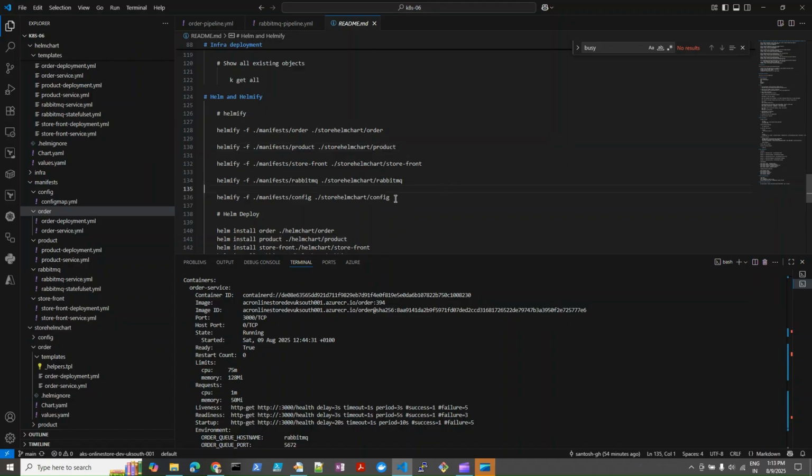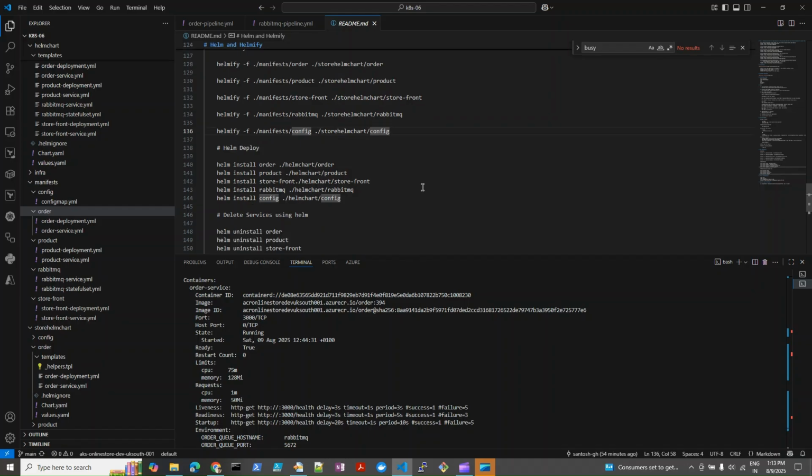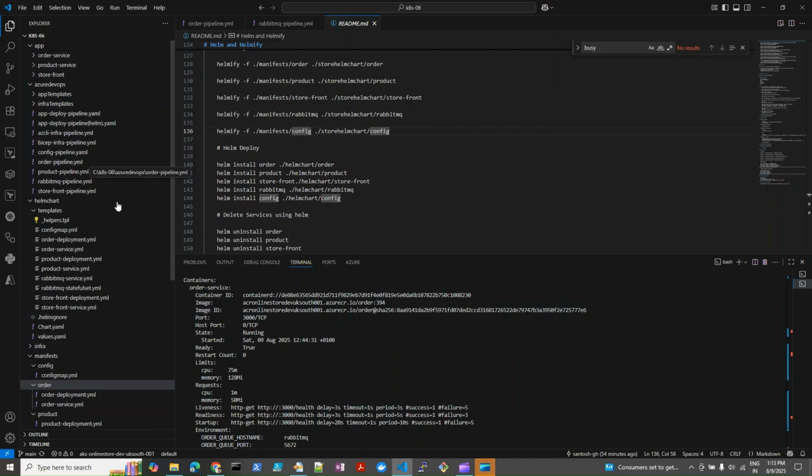The same way I have done it for all the 5 Kubernetes objects. Then we need to create our YAML files for setting up the pipelines.